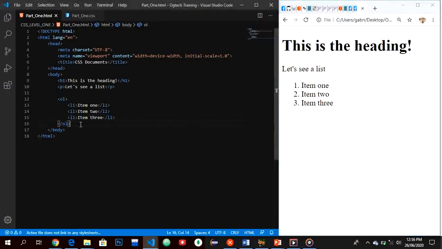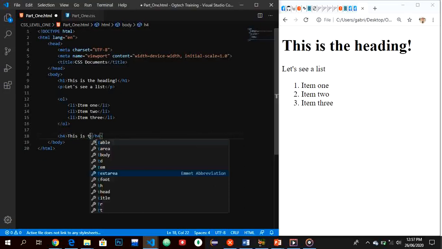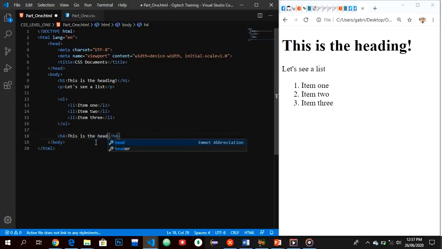Now the next thing we'll do, let me add a header 4. Let me say h4. This is the header 4. I save, then I refresh.